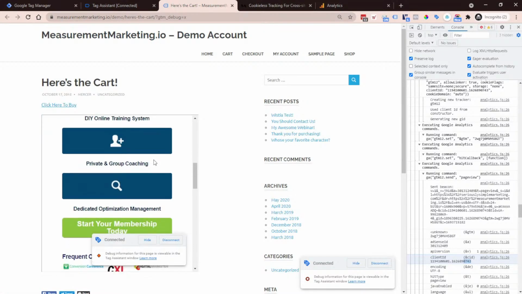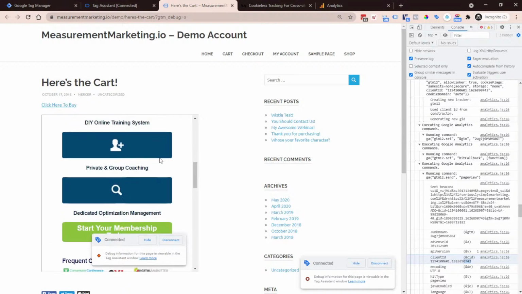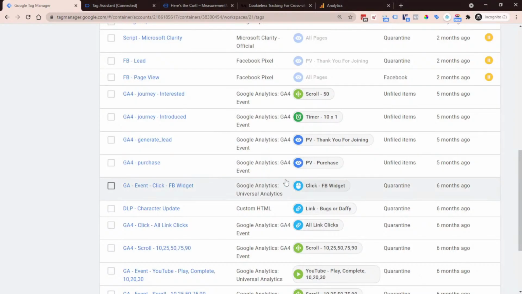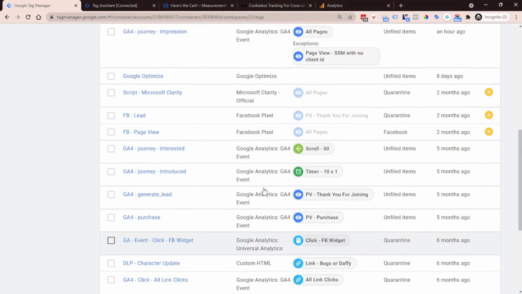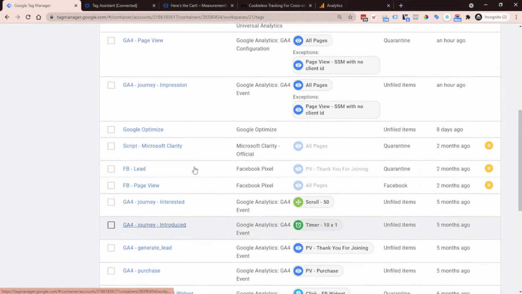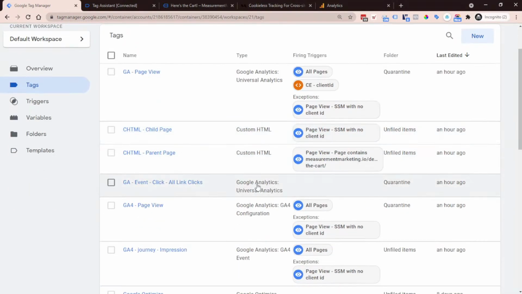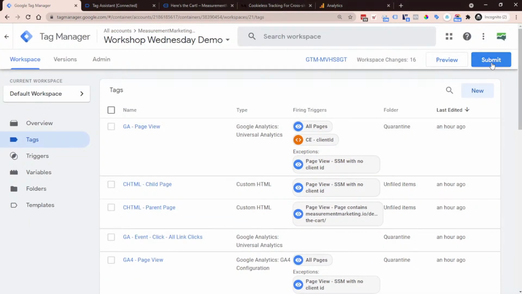I didn't want scroll firing. I didn't want GA4 stuff. I didn't want any of our engagement tracking or measurement firing through here because I wanted a nice clean setup that I knew 100% that the only thing that I could pass through was going to be this page view because of this.